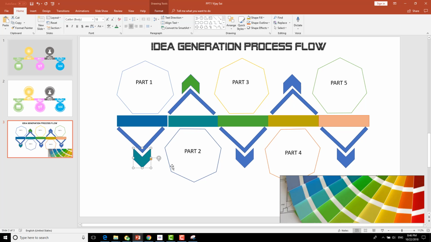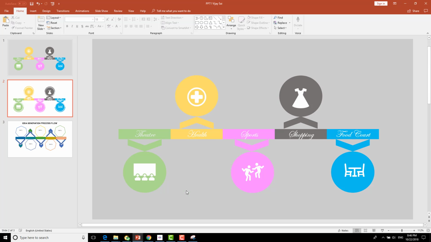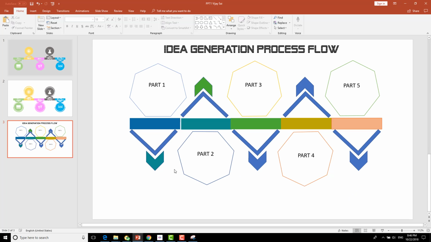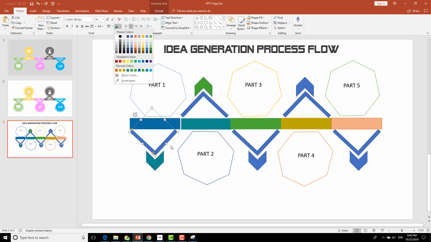You could always do a test trial to match your colors. So let me match the arrows with the colors that I have used right away. So coming to the eyedropper again. So I should not be doing that.